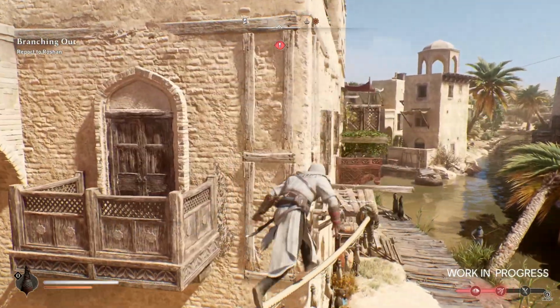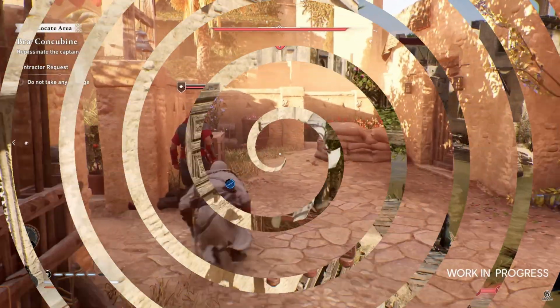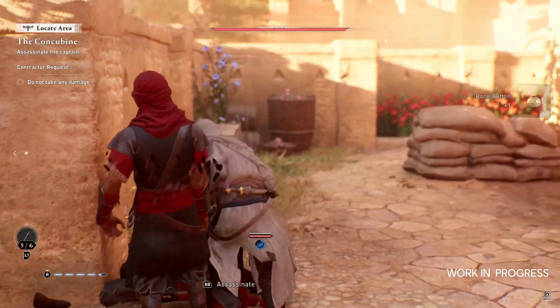Mirage will be taken back to its older roots, meaning we'll finally get back our one-hit hidden blade stealth kills.